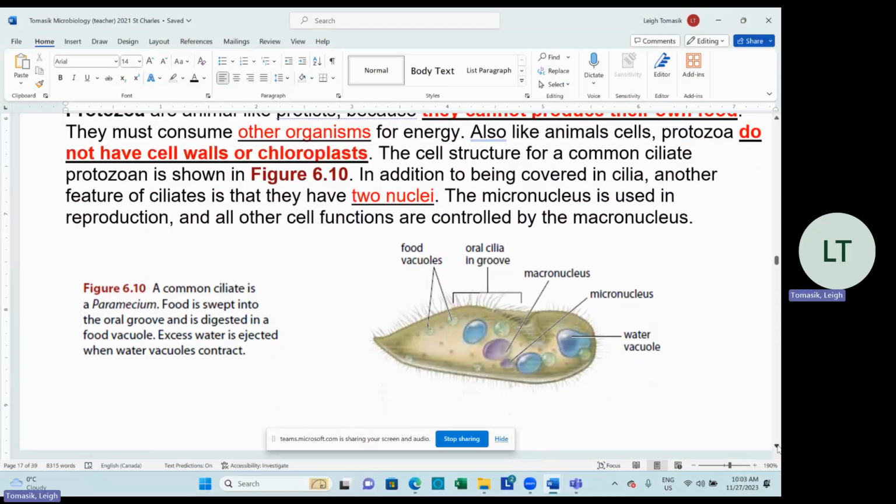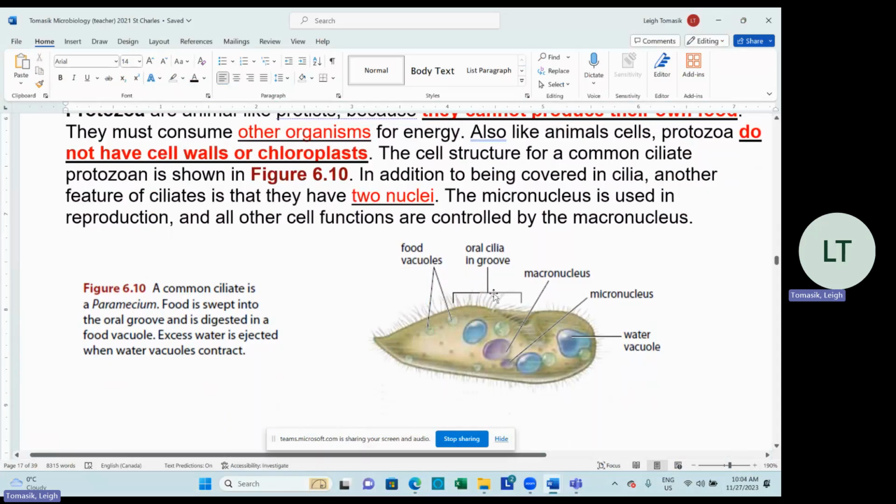So this has some features that are a little bit different. It has hairs, right? Not just one or two long hairs. It has a bunch of short hairs. Those are called cilia. I think, no, we learned about pili. So cilia are interesting. They beat in sort of a wave-like motion.